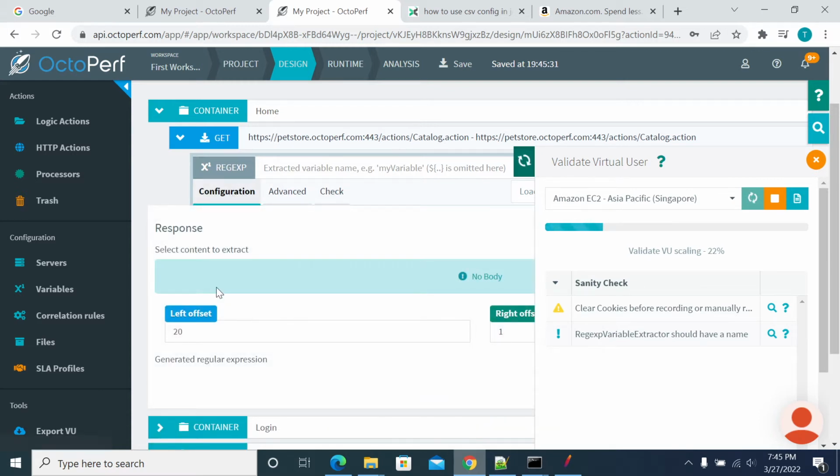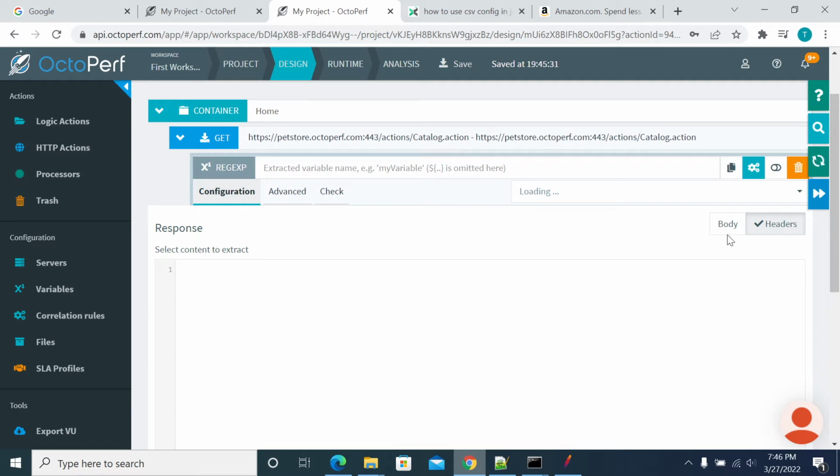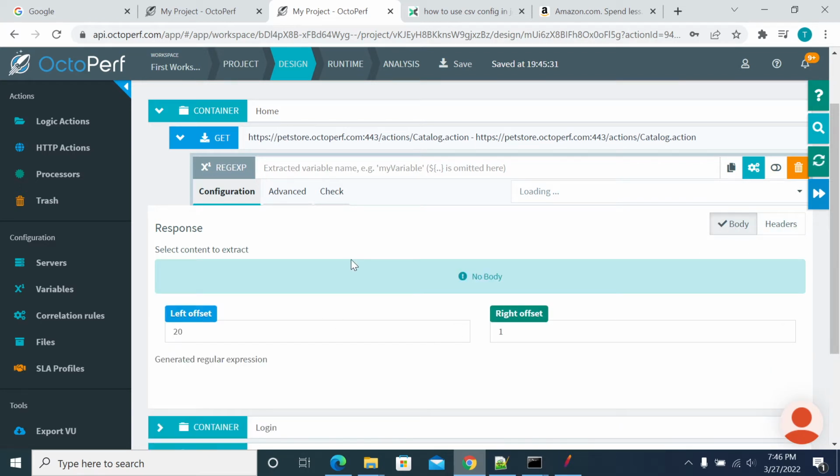Here in this configuration, if you see the left offset and right offset, you will not have control of setting the string. You will have control of the length of the characters, so from the first to the 15th element or next, the index of the character basically. Using that index of the character, the value will be captured for the boundary extraction. Then you choose where you want to check it, from the headers or body. If you want to check the headers, select the headers here. If you want to check the body, select the body here.